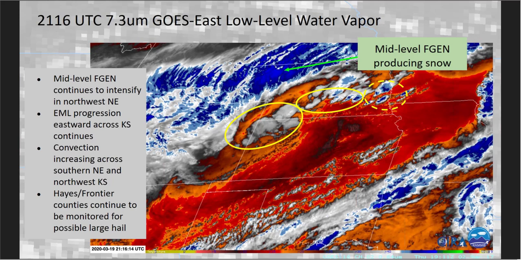So one more hour ahead, 2116 UTC, still getting some pretty good snow in the Sand Hills in north central Nebraska. Convection increasing across south central Nebraska. Now, a lot of these convective elements were moving north or northeast pretty rapidly, so you had to wonder, even though it may have started close to surface-based, it probably became elevated pretty quickly.